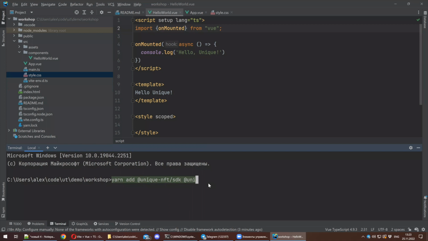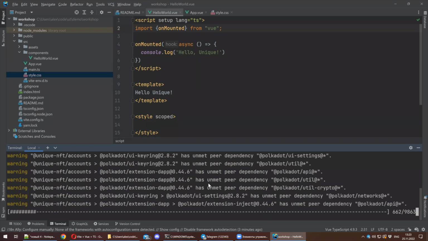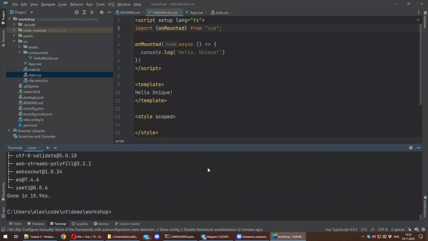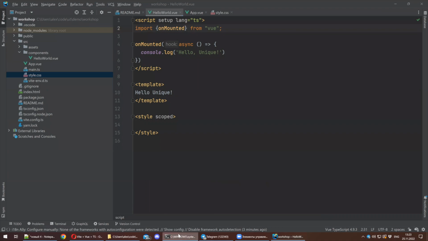NFT SDK, Unique NFT accounts, and Unique NFT utils. Okay. Now we have everything we need. Nice. Let's restart the server.